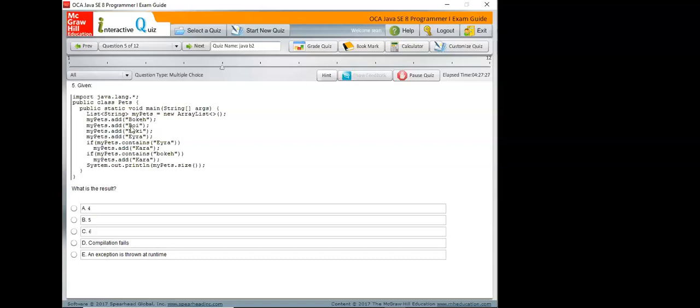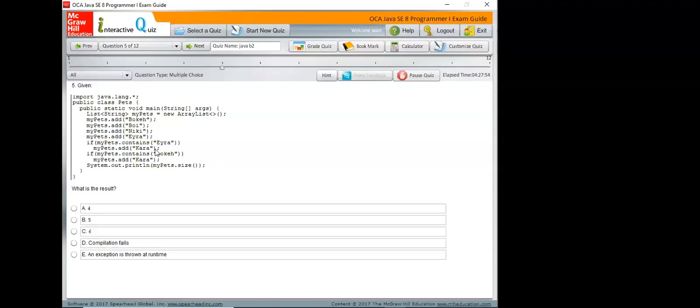Okay, now let's talk a bit about it though. If it did compile, if we were importing java.util.*, the answer is 5. You would add in that first one, Boi, Nikki, Ira, and then if it contains Ira, which it does, you would add in Kara.